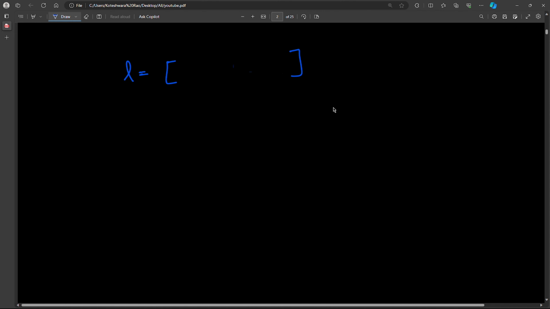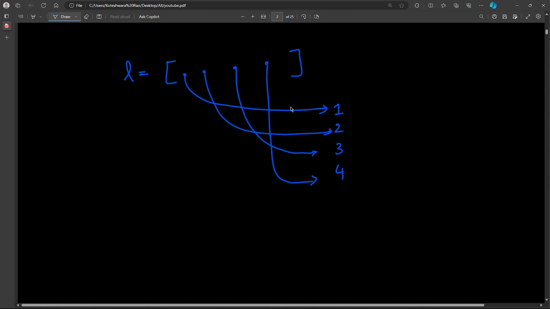So these will be storing references to 1, 2, 3, and 4.